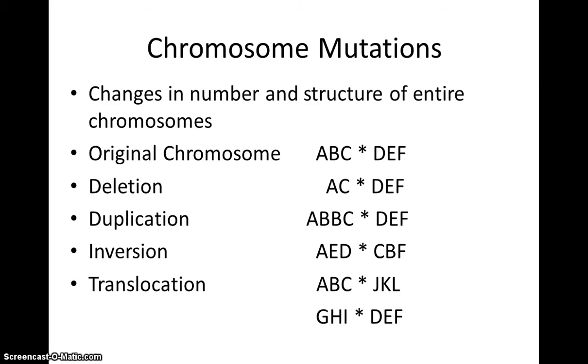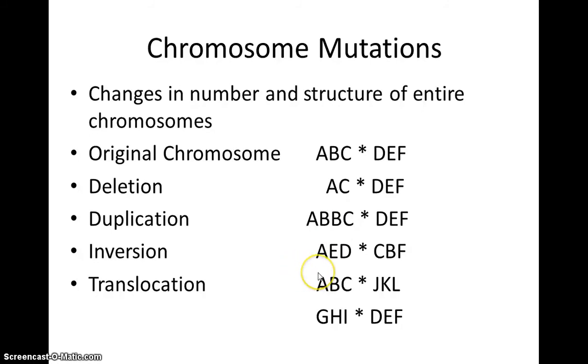Alright, so we're going to look at these one last time in terms of letters. We used the fat cat yesterday to look at the difference in the gene mutations. We're just going to use the alphabet here. So if we had an original chromosome that was ABC, with the asterisk being our centromere, DEF, in a deletion, again, it's going to be of entire genes or large-scale things. So here, the entire B gene is missing. That would be a deletion. It's gone. And notice, again, our chromosome is shorter. Duplication, you duplicate a gene. So if the B gene was duplicated here, it'd be ABBC. And again, now our chromosome is actually longer.